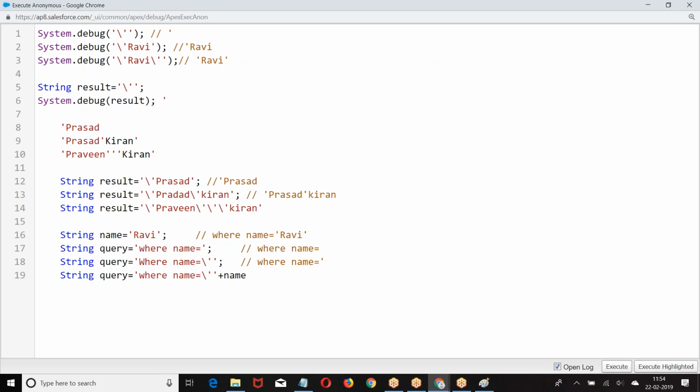Plus, here name equal to slash single quote plus name. What is the value of name? String query equal to where name equal to slash single quote plus... this is giving what? Where name equal to.